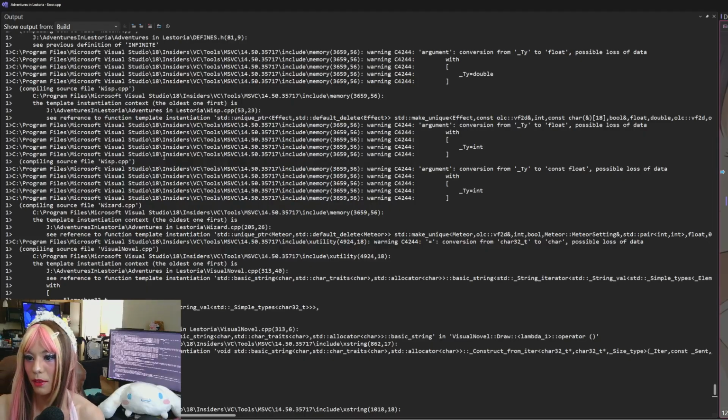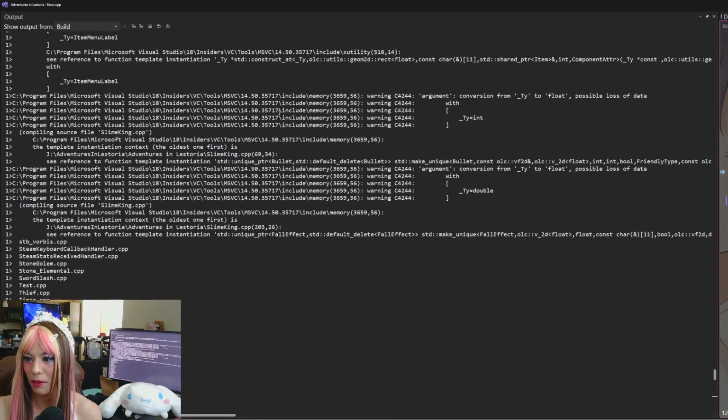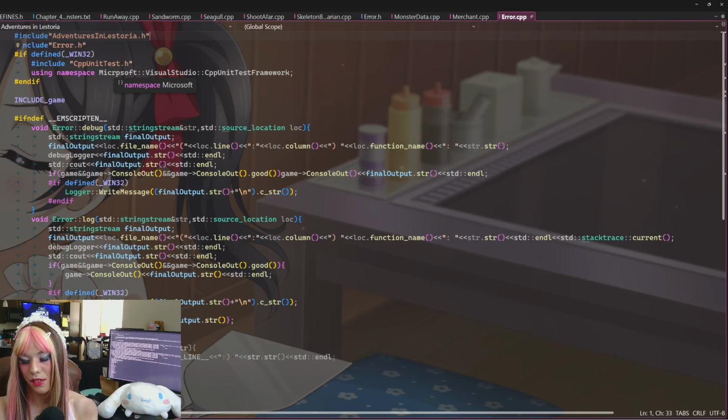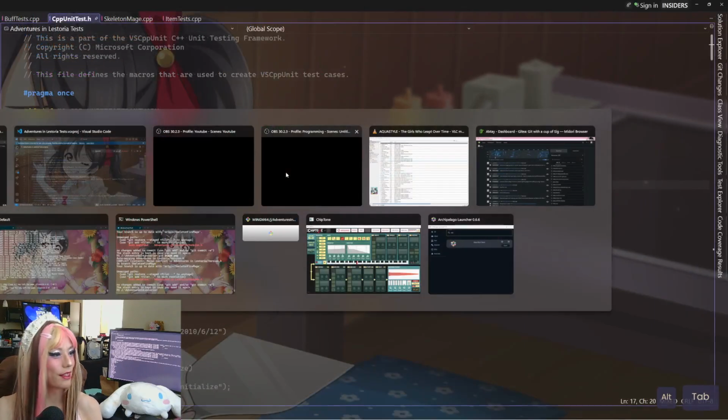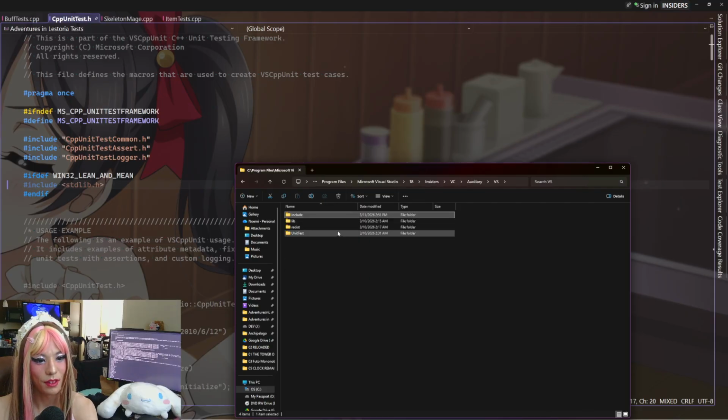Actually, looking at the build output, I don't think it complained about not finding it. This is actually fine now. It just needs the library file. So where's the library file? I guess that's the next question, because it needs to link it. These are just the headers, we don't have the source code. Lib? I hope it's in lib.